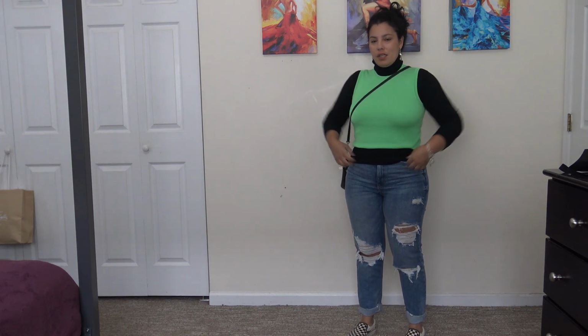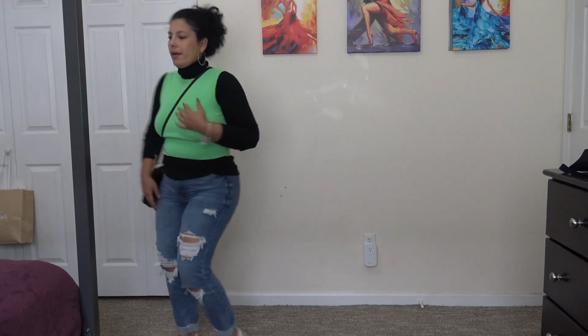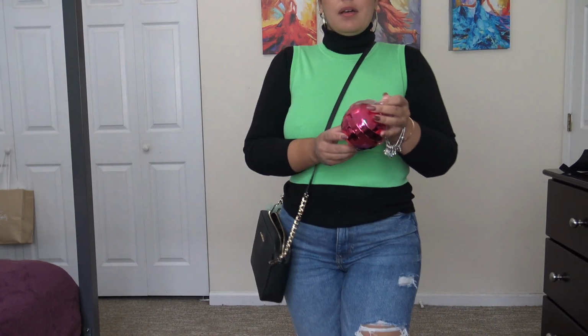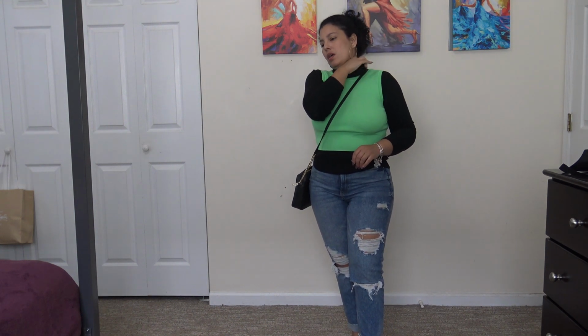Yeah, I love these colors. I tried them on and they fit fine, but now it feels a little tight or something. It feels a little weird, maybe because I have the other shirt under it, and this is a little sweater. But I think it's super, super cute. The pink that I got is a hot pink color. I don't have anything hot pink out right now, but maybe like this color, a little brighter. You can definitely wear this by itself in the warmer months, or layer a button-down shirt under it.